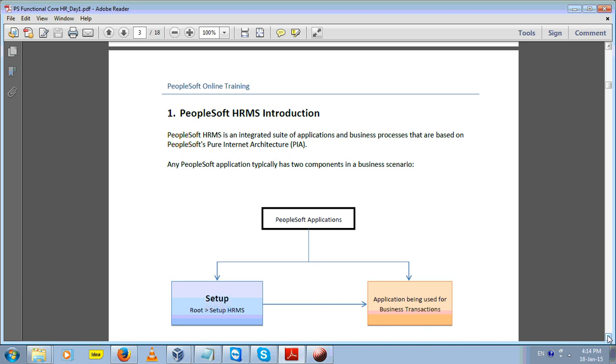What are those various applications which form the PeopleSoft HRMS suite? Those applications are absence management, core HR, performance management, global payroll, North American payroll, benefits. All these different applications combine and form this enterprise suite, PeopleSoft HRMS.